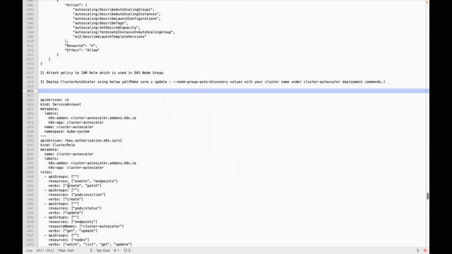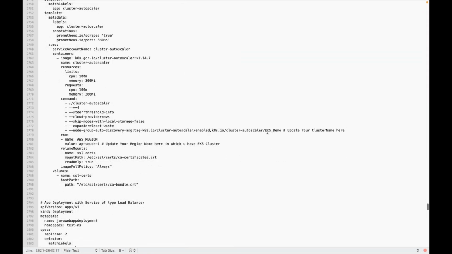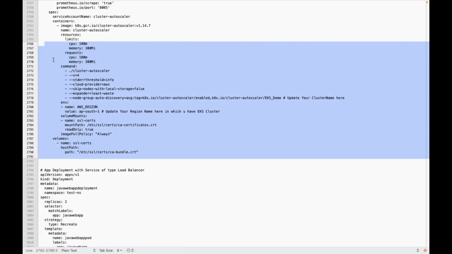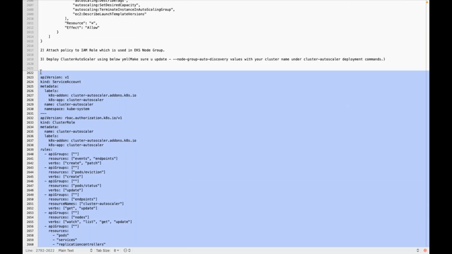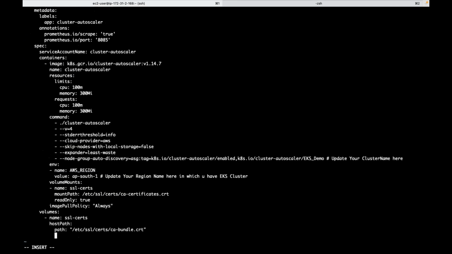Now I am giving that YML here itself, guys. Before you apply as is, do you need to replace your cluster name and the region of your cluster? Do you need to replace these two places? Yes. Now let me create one YML like this, cluster-autoscaler.yml. I have all these things, but I'll make sure these are updated.